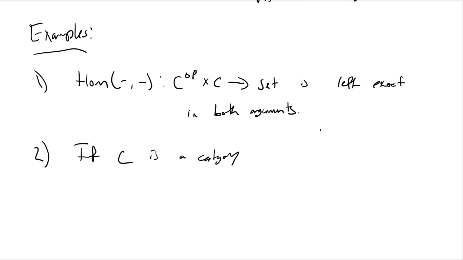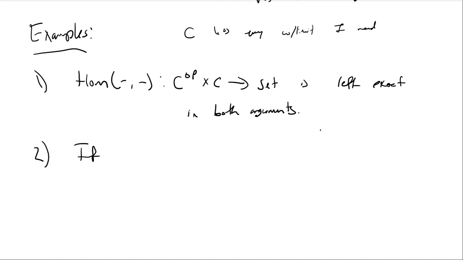I didn't say this, but I'm going to assume C has every limit that I need to make whatever I say true. So sometimes if I'm talking about limits of a particular shape, I'm talking about, in this next one, I'm going to say that C is a category, darn, words, how do I say this?